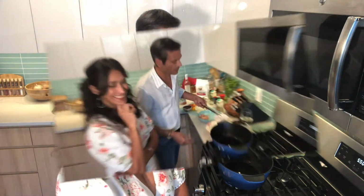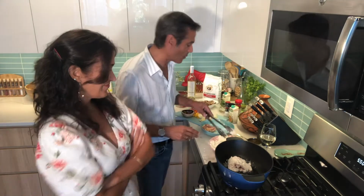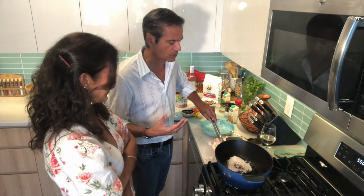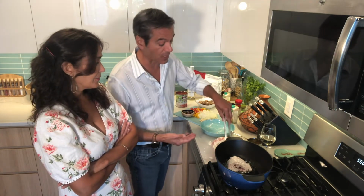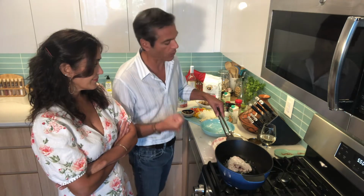No? I like it. Hey, let's see if this is hot enough. Oh, it's almost sizzling. So what I have here are four thighs because I don't really like using just the breast for chicken cacciatore, because it tends to dry out. And I like to leave the skin on some of the pieces at least, because it's not great for you, but boy, it adds the flavor.